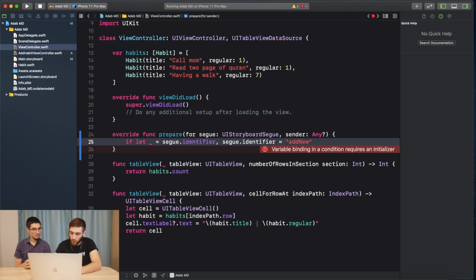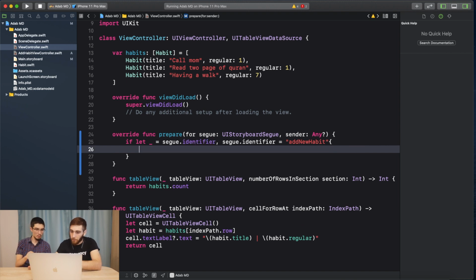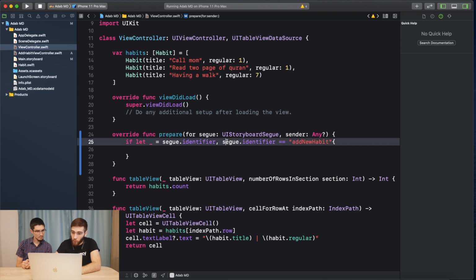And we're checking that our segue identifier is exactly the one that we set in storyboard. Okay, probably we need the comparison operator here. Yeah, true. Now the segue also stores the two controllers, the source and the destination one.